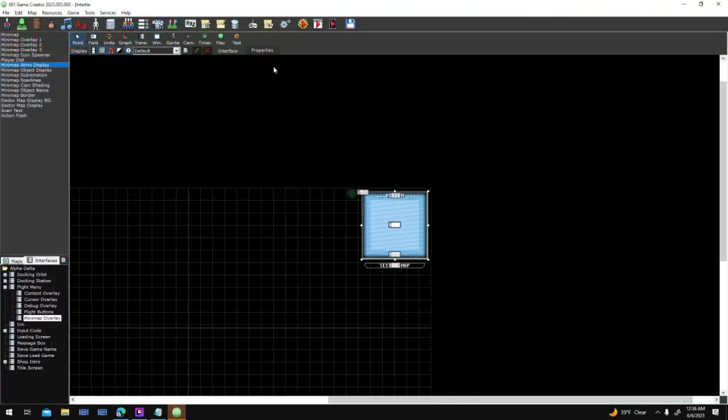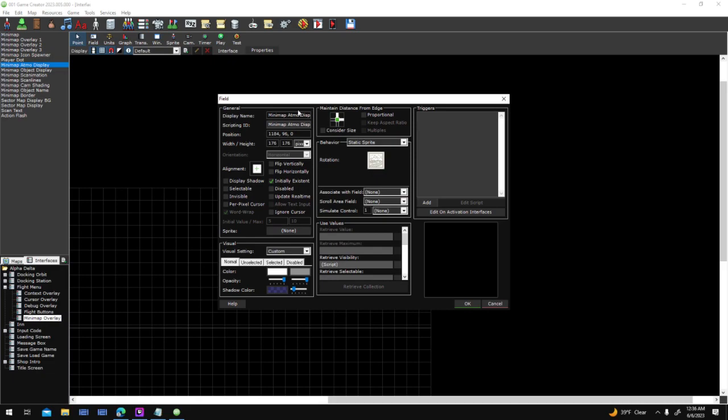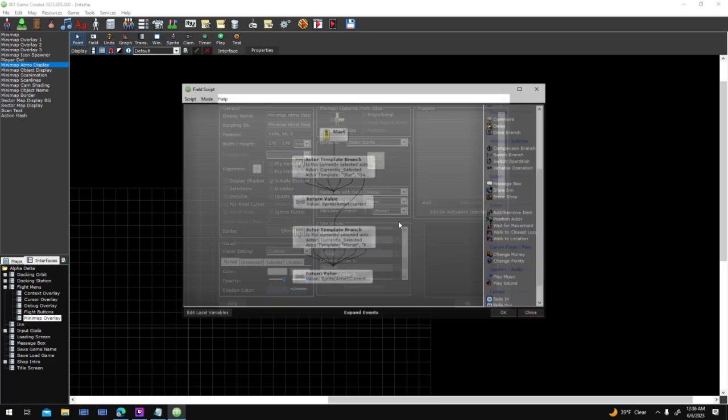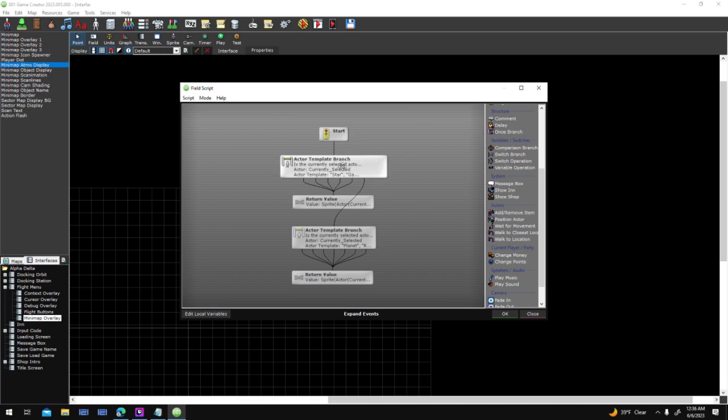In the atmosphere display layer, or if you're making a static sprite field like this, I've got the retrieve width and retrieve height set. You don't have to use the retrieve fields here unless you want to. You can actually use a resize field event somewhere and just resize it yourself, but I like to use these. They're fun.